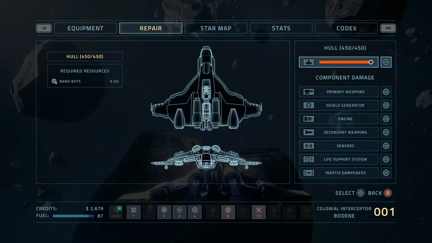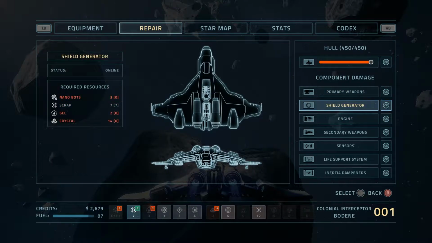As we take damage to the hull, we can use those nanobots in order to repair the hull. We can also see down here that we have component damage. Every once in a while, if we get damaged extremely bad or we run into things, certain parts can be damaged, such as life support system and inertial dampeners. Inertial dampeners suck because you're going to keep going whatever direction you're going in. Life support system, if that's damaged, you have a very limited time before you, well, die. And so you want to make sure that you have lots of nanobots and lots of components on hand in order to repair those when they go bad.